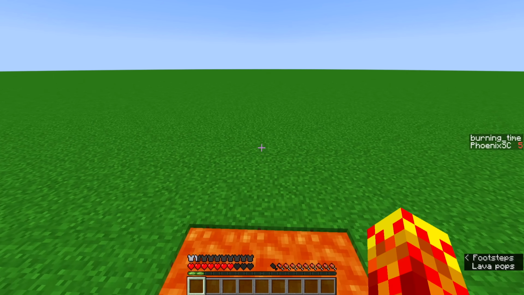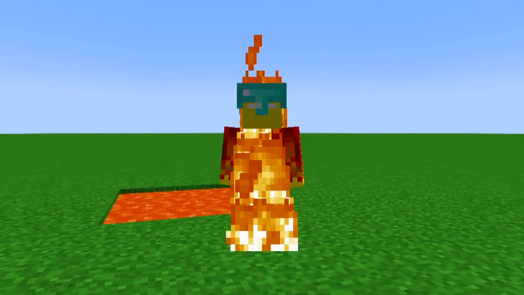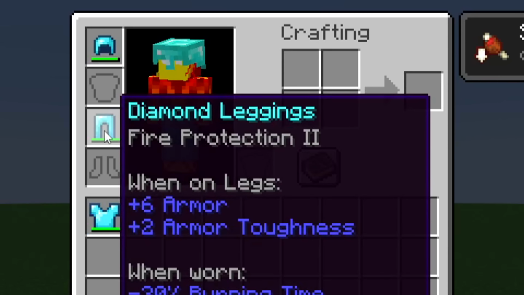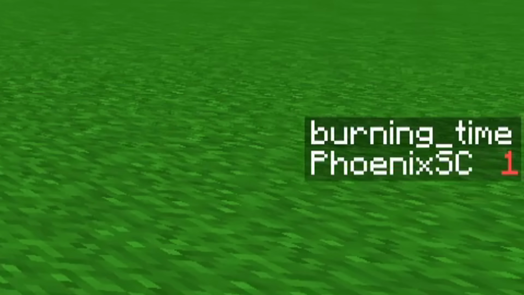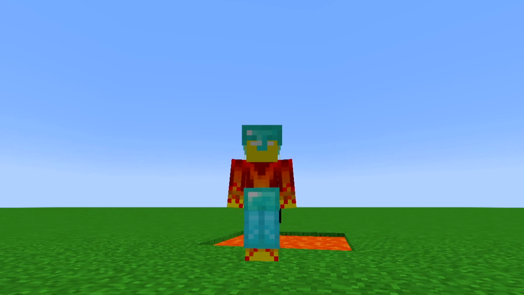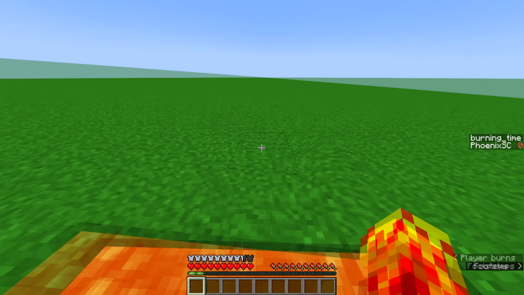So if I take this off, it's now 5 seconds. Let's just quickly test that out. 1, 2, 3, 4, 5. So 5 seconds. Fire prot 2, which is now a stacking of 6, which is 90%, which is why it says burning time is 1 second. Let's jump in. It's gone out. From all of this, now stacking. I shouldn't take any damage now.